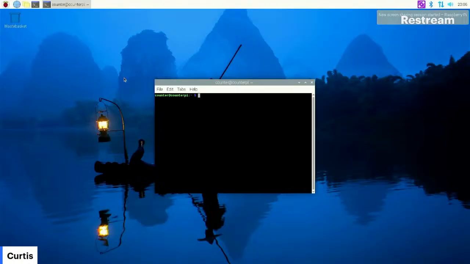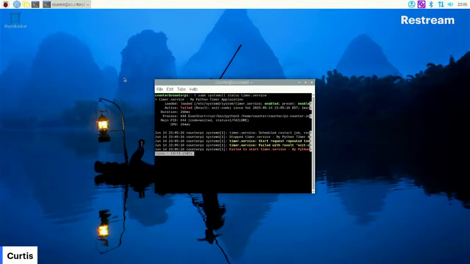But there's some dependency not running that it needs. This music's getting intense, isn't it? We're getting the same failed exit code.